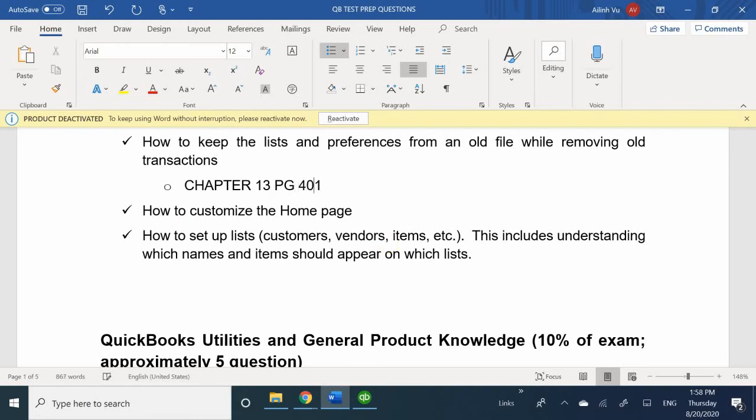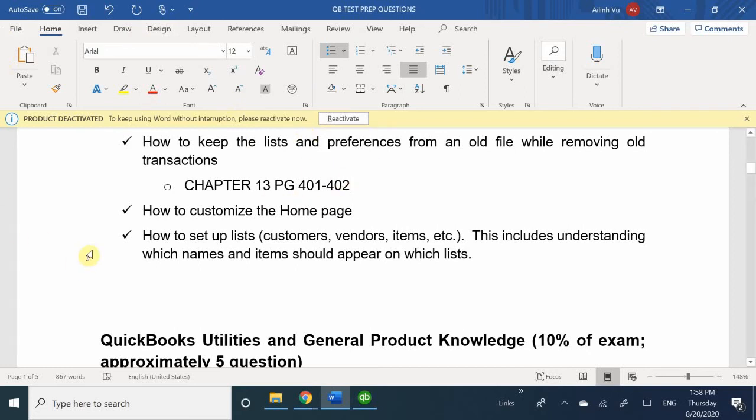I don't remember chapter 13. Did we do? No, we didn't do chapter 13. That's why at 401 to 402. He already has the answer book, so he knows all this. But what I'm saying is for you, we haven't learned about that yet because we haven't closed our books yet. This is the steps that you need to take to close out your books. And that's what we're going to learn in chapter 13, which is the very last thing that we learn in this entire course. So we'll come back to that question, but Mr. Sanchez again, he gave you the page number.